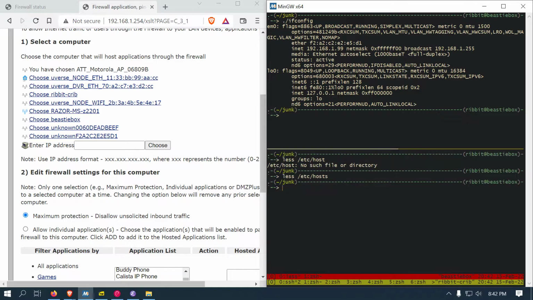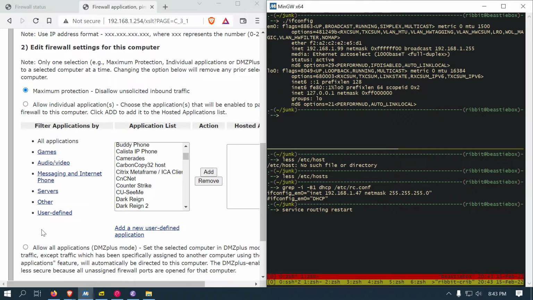And then basically on this machine, I think if I say grep -i -B1 and then search DHCP for the /etc/rc.conf, that is where this is set up. And so you'll see right here, I added this line right here, and then commented this line out, and then to restart my network, instead of restarting the machine, I just used the net start script, /etc/netstart. That restarts it. But that's old and deprecated, so I guess the correct way might be to do a service netif restart, and then after running that command, you'd say service routing restart, because the netif might clear your routing tables, and so you just do the routing restart. It'll put those back, and then after that, I tried to connect to the machine as a DMZ.